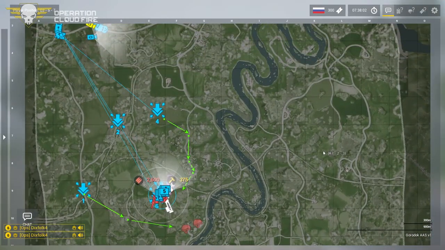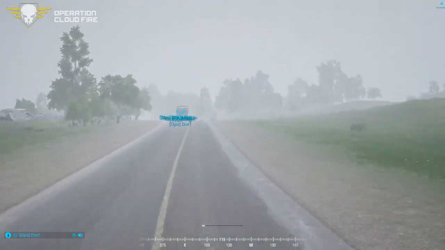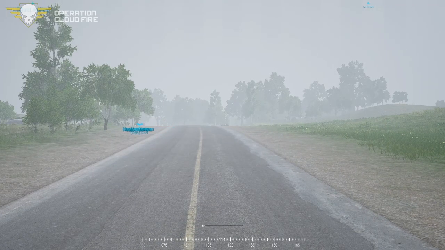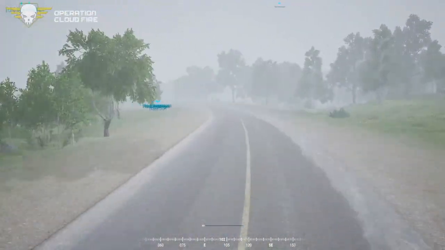We're going to be in this view a lot, guys. It is what it is. I can't really do anything about that. The map is intentionally foggy. It's intentionally dense.